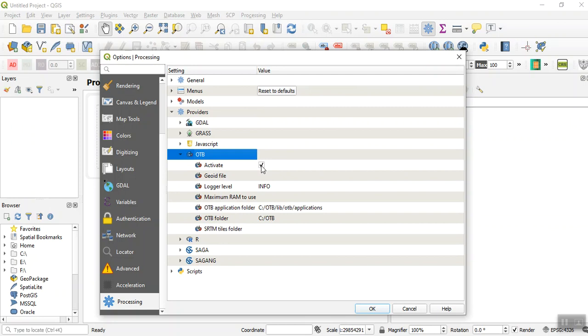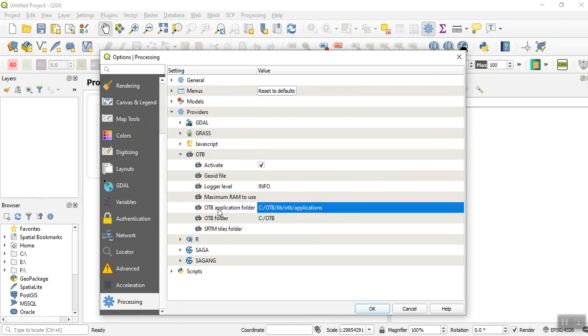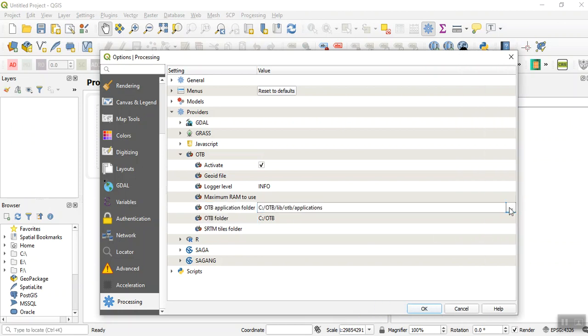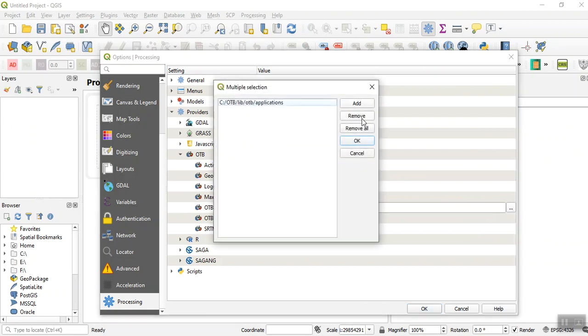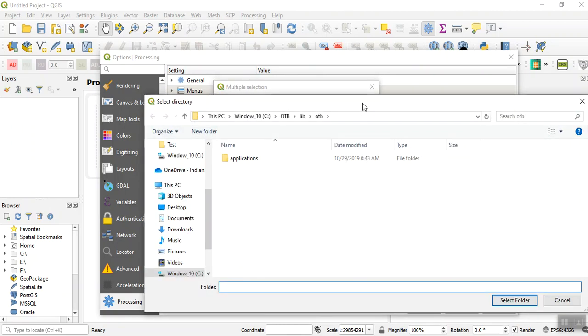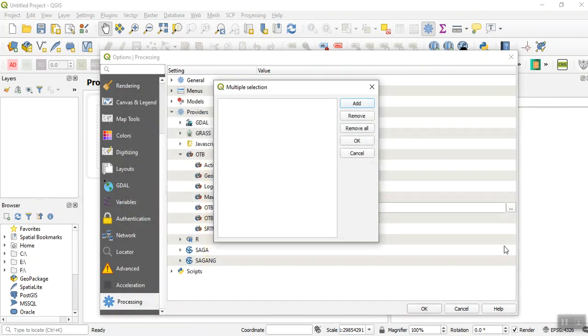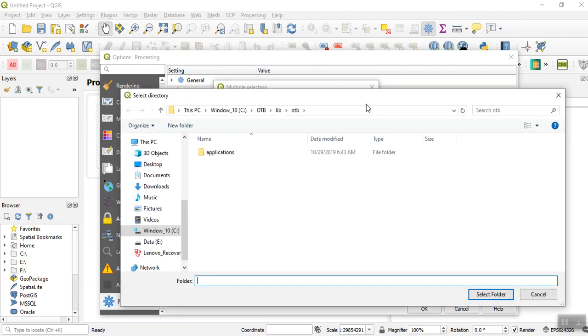We want to select it to be activated, and we want to redefine the path to the OTB application folder. So we double click on here until it shows the triple dots, and then we browse. I have something else which is already defined, but I don't want that path. So I want to define a new path, and I browse to the place where I stored my folders.